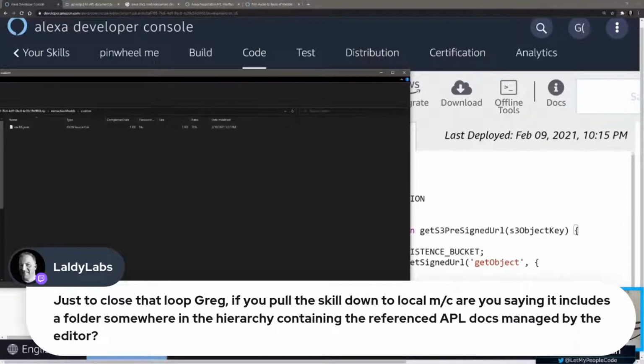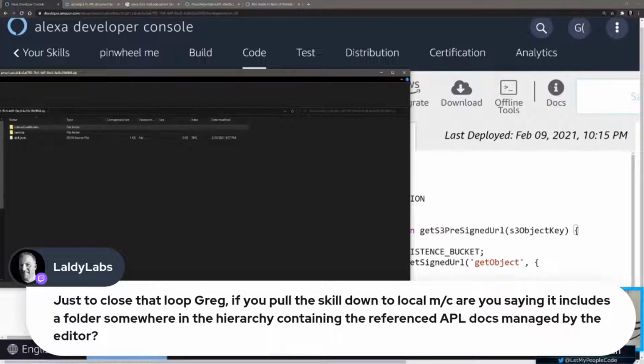This may not. I think this is the first time I've used this download from the code editor as opposed to downloading it in Visual Studio Code, because when I've downloaded it in Visual Studio Code, it's been a slightly different format.